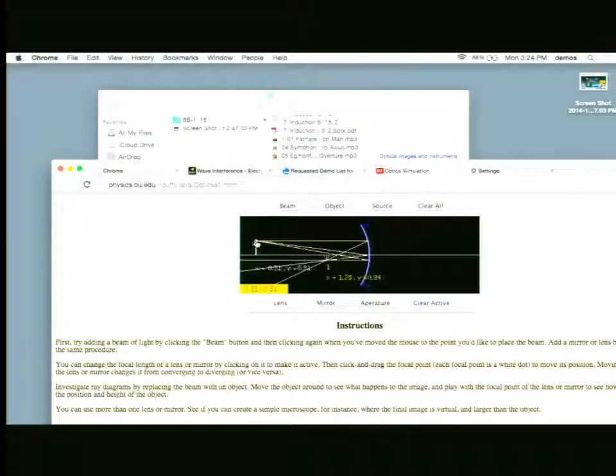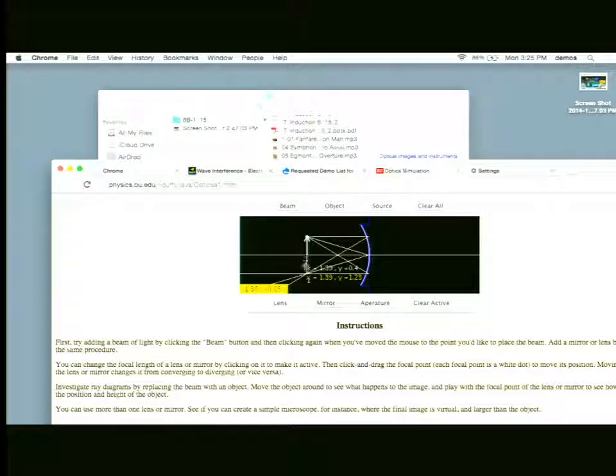So let's look at what happens as I bring it closer. At 2F, the object and image are in the same place and equal in height, just like with lenses. At exactly 2F, the heights are the same, and the image is inverted. This is actually what we did. If you remember the little demo with the bouquet, this is what the bouquet story was.